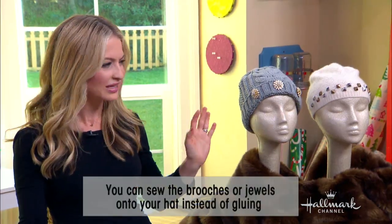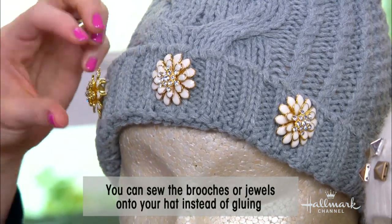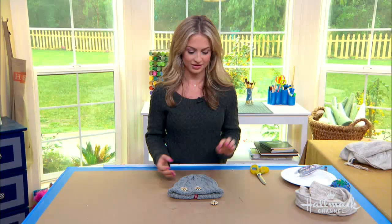I know sewing sounds kind of scary to some people, but it's actually really easy, and you tie it in the back, so no one will really see it. And I did some of these for you earlier, so you can see.